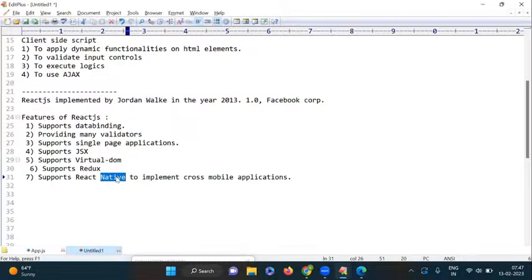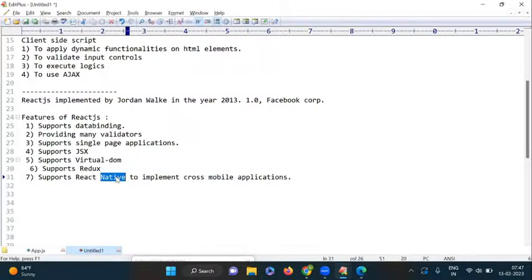Next one here, easy. Coding is very, very easy if you compare with JavaScript. React JS coding is very easy and very simple. It is very fast and supports different types of services. Services we use from a functional point of view. For example, if I want to work with the Ajax concept, a pre-implemented service is available. If I want to create cookies, a pre-implemented service is available. Like that, for every concept, services are available. We take the support of these services. These are the main advantages we have in React JS.